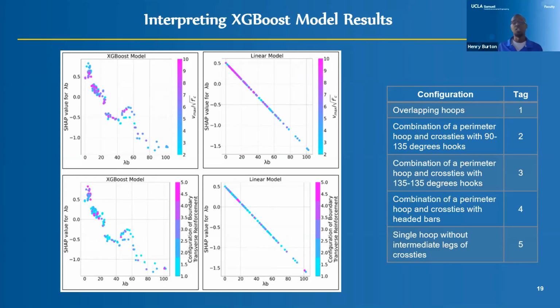One of the things you see here is that it's actually a nonlinear relationship, which tells us that there's something that the linear model wasn't capturing. But if you look at slenderness ratios that are very low, you would see that there's a range. For example, if you look at a slenderness ratio of about seven, you'll see there's sort of a vertical range in the associated drift capacity. And that actually means that there's something else other than the slenderness ratio that's affecting the drift capacity, or there's another variable that's influencing how much the slenderness ratio influences the drift capacity, right?